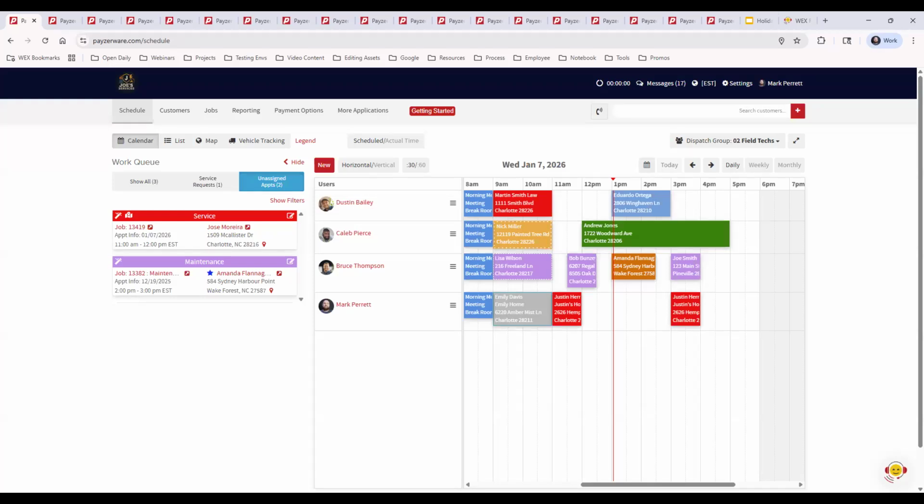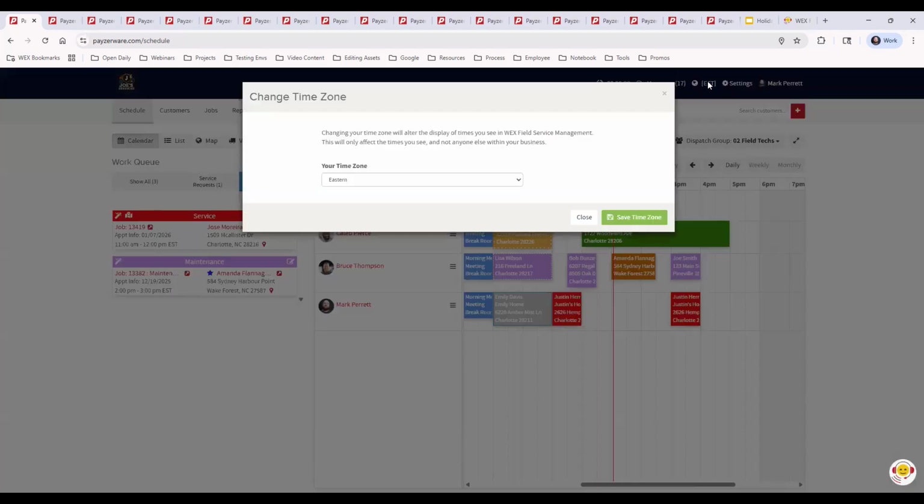The first thing we're going to take a look at is pretty simple. You may have set this already, but sometimes it does get overlooked, and that is to set your time zone. In the very top right of your screen, you will see a time zone marker. Click on that.